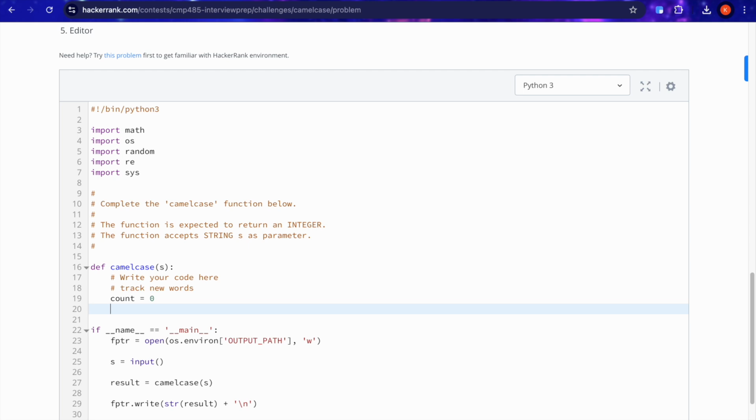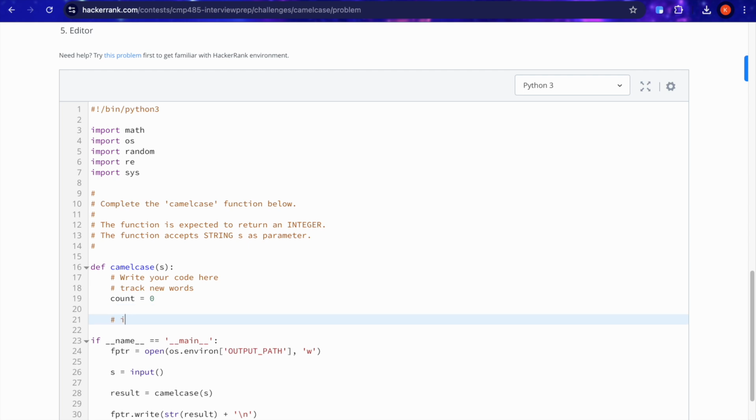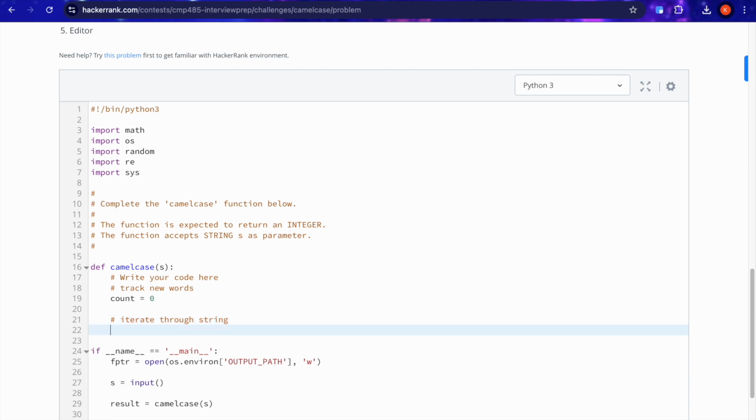Say I iterate through the string, and I keep thinking this is Java. If there's only one word, I go through it once and don't find any capital letters, because that's my condition to increment count. So then I'm just going to return count.